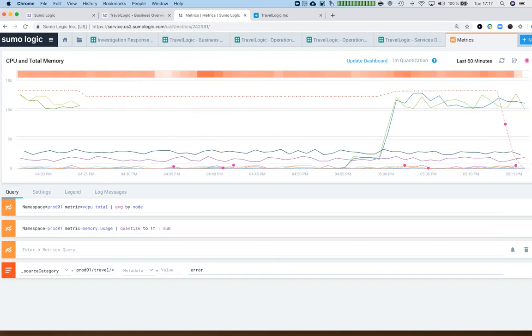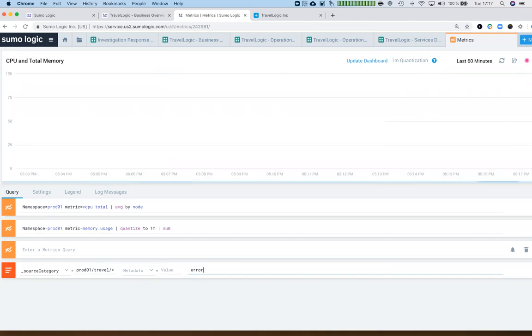Everything I do here is done in real time on the data that we have ingested. And Sumo Logic is very, very scalable and elastic. We have different organizations and customers who are indexing several terabytes of data per day without any problems. We are talking about tens of terabytes per day. So let's run this query again, looking for the string error, and see what happens.